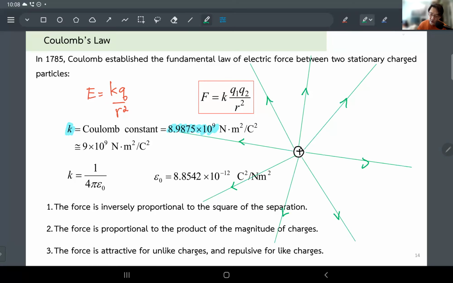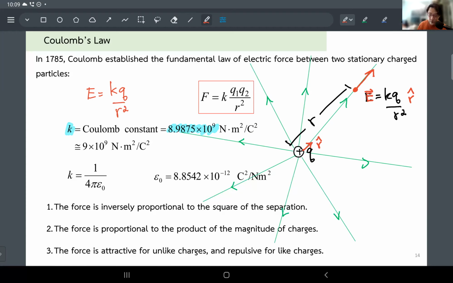Okay. All right. And now if you are sitting right here, at the distance r away from the source, the electric field at this point is going to be K Q, let's say Q is the charge of this source, over R squared. Clear. All right. So I hope this is done. I can even put the direction of the field at this point here. That's my electric field. And then I can turn this into a vector and say that this is R hat. And the R hat is this direction right here. This is clear. All right. So this is your electric field vector pointing out, radially outward right now.